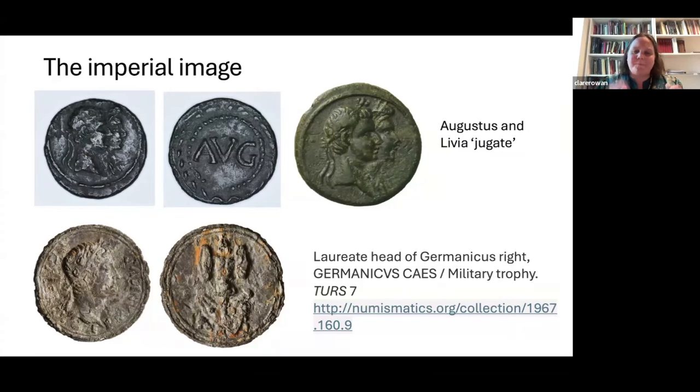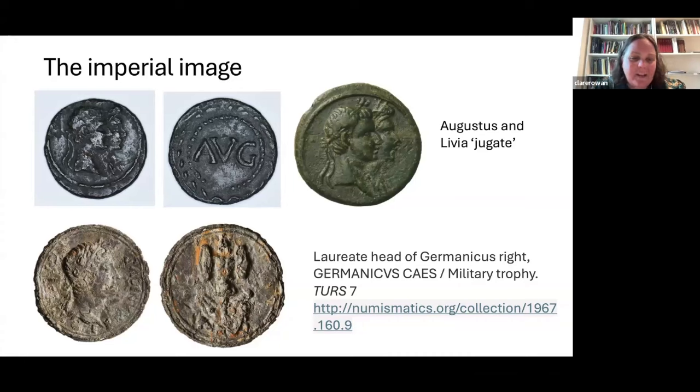And so it shows us this really fascinating image into how the broader imperial family was represented in Rome. While perhaps the imperial government was responsible for some tokens, the vast majority of them would have been sponsored by, or had the authority of, someone other than the imperial government. So a magistrate or a private individual could go and get tokens, essentially with the portrait of Augustus on them. And so this might be the case here, that it was Augustus and Livia.